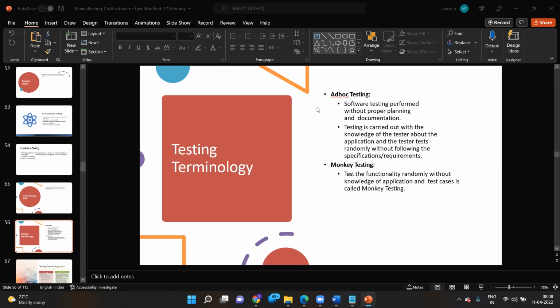Okay, let me explain. Ad hoc testing is carried out only in emergency times. Emergency means where we have a very limited amount of time, and we need to execute many test cases. In such scenarios, test managers conduct ad hoc testing. Ad hoc testing is nothing but choosing the test cases where the critical functions can be tested at a high priority. That means, as an experienced tester, you can decide which test cases to choose. You can choose on a priority basis to cover the maximum number of bugs that may occur in your project.